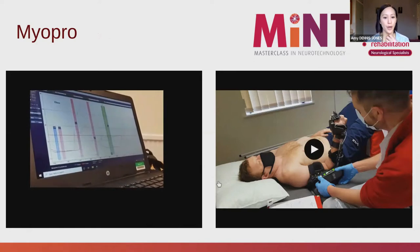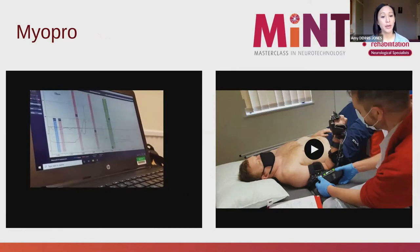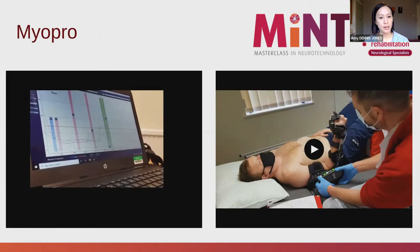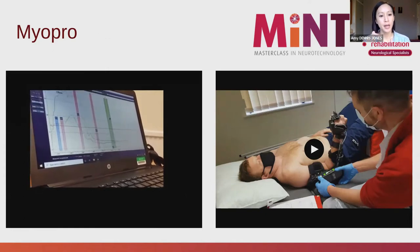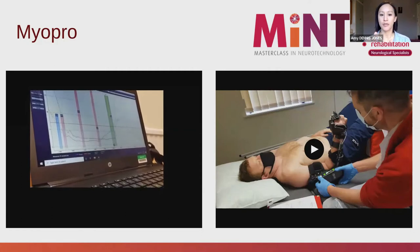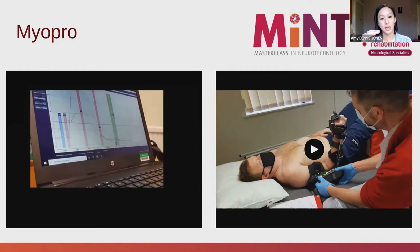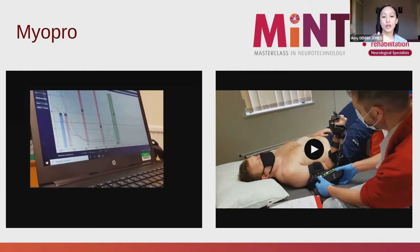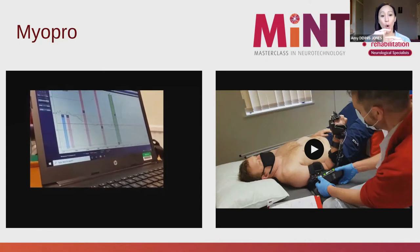So the first video you can see here is the EMG activation. Visually, the patient can have a look at the screen. What we're trying to do here, you can see there are two lines, one higher than the other, is we're looking at specific movements into flexion and extension of his elbow. And what you want to see is two distinct lines, one higher as you're increasing the EMG activity in one muscle group, and then reducing the antagonist EMG activity.